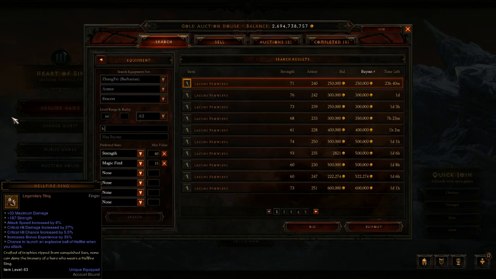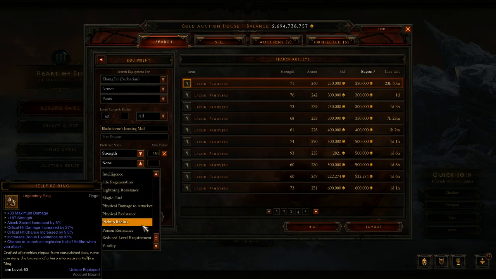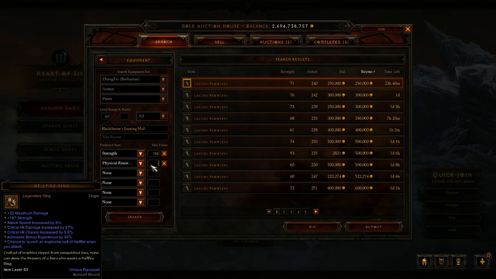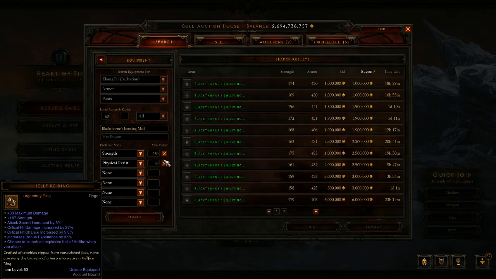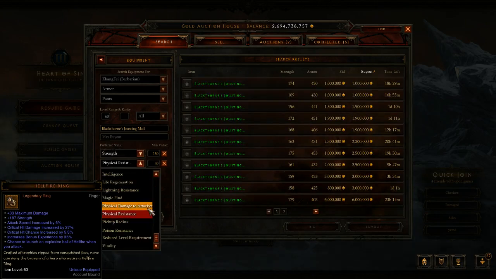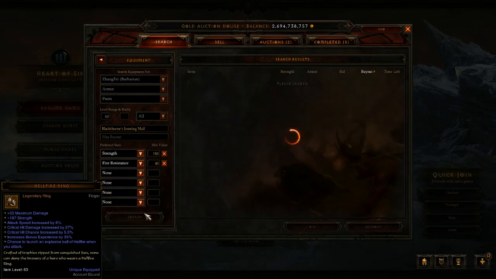Now I'm going to look for Blackthorns, Jousting Mail. Strength 150 and physical resist 45. 1 million. It looks like a lot of people have gotten to it before I did. So what I'm going to do is change that. Okay, once again, be flexible.